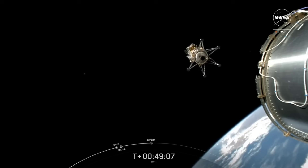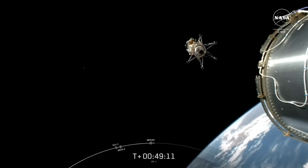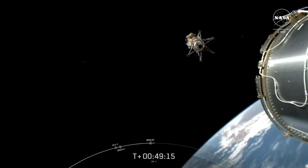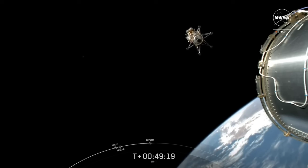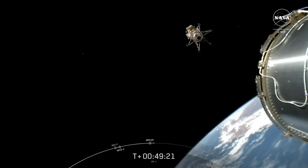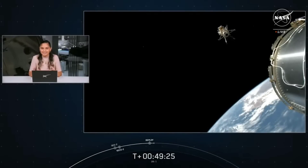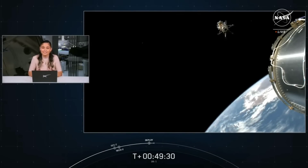Once this system has autonomously determined its attitude relative to the star field, it then utilized a reference position from the nominal launch vector to determine the approximate location of the sun. This is incredibly important to do right off the bat, because these types of probes don't have a lot of battery power. They need to get their solar panels oriented towards the sun as rapidly as possible, which this probe has apparently been able to do.